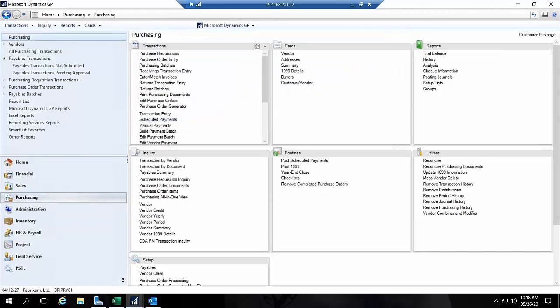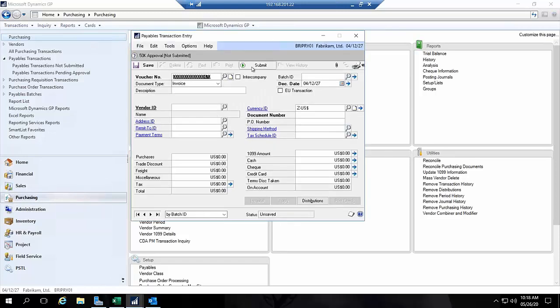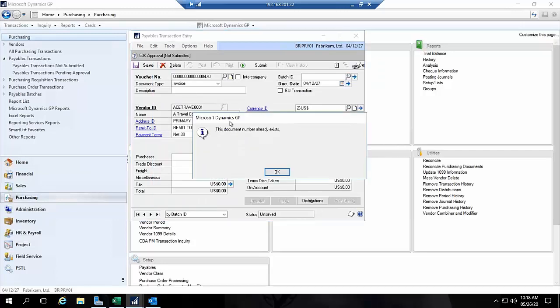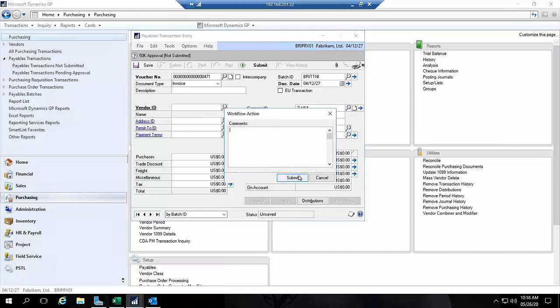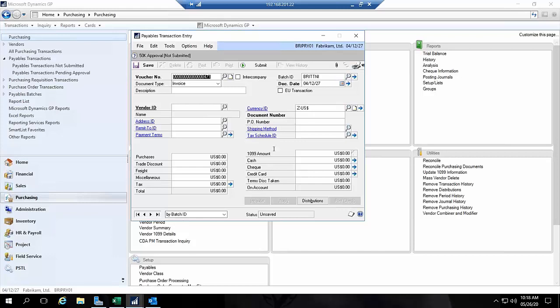Now you'll see that once I have that active, my submit button pulls up in here. And if it's over $50,000 now, oops, sorry. You'll notice that if I make it 60,000 and I put this in a batch. Now, when you're using workflow, you actually have to use a batch. It doesn't allow you to submit from just the window. It wants a batch to keep that all nicely tied together.